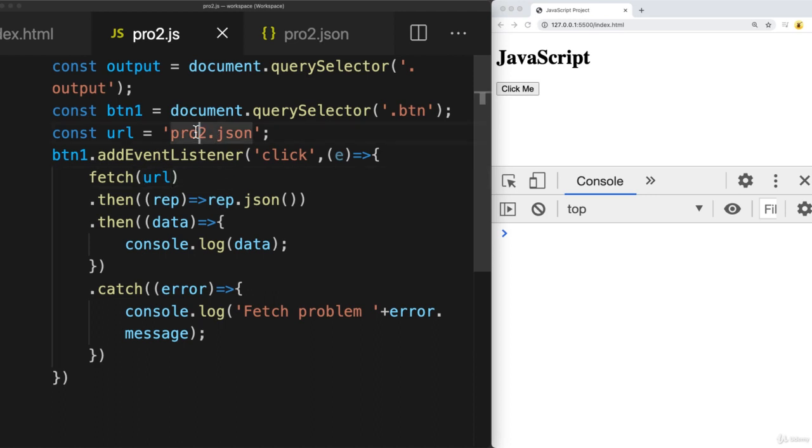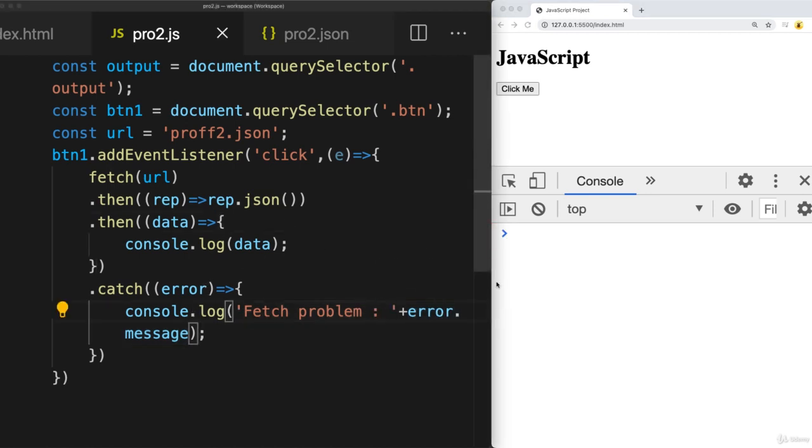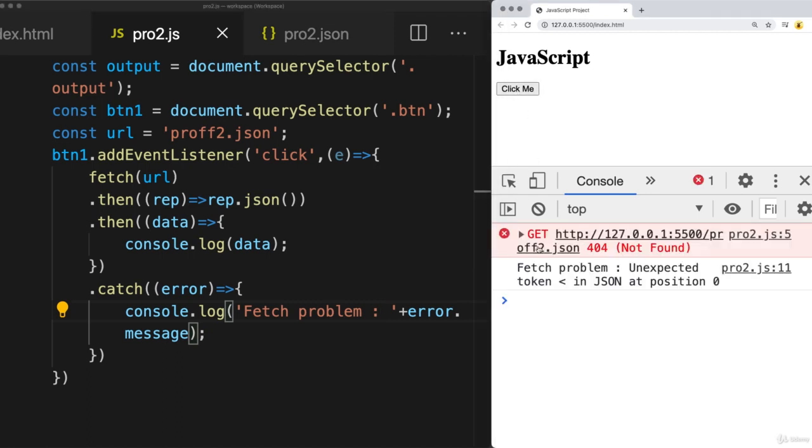So let's say, for instance, we are fetching a JSON file that doesn't exist. Then this is where the promise kicks in, and we see the error message being output there. We get the fetch problem and unexpected token at that position because it's not able to find the location of the file. If we update it, you can see that also updates the output there, that now we've got the colon. So it is catching the error, and it is updating the value within the console.